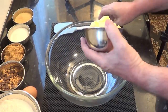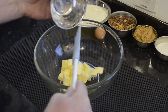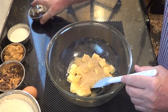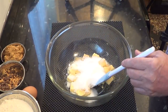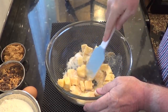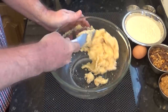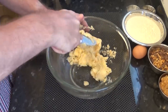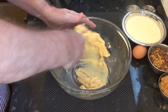I'll be making my cookies by hand, but you can use a stand or hand mixer if you want. The first job is to cream the butter and sugars together, and this is made much easier if your butter is at room temperature. I'm using slightly salted butter. If you're using unsalted, you'll need to add a quarter teaspoon — that's 2 grams — of salt to the recipe. If using a stand mixer, use the paddle attachment. For mixing by hand, you can use a wooden spoon or, as I like, a good strong spatula. Mix those together until it's nice and smooth and creamy.